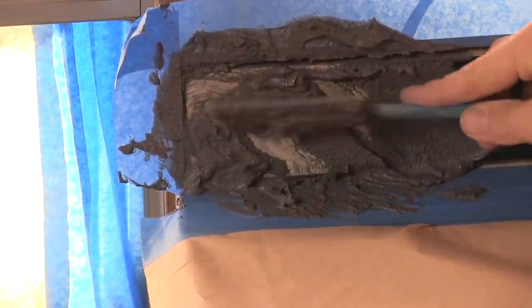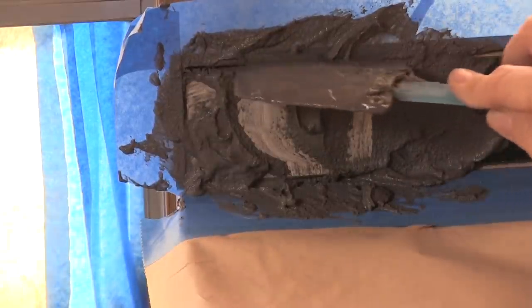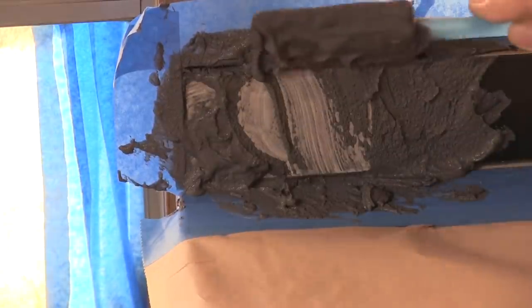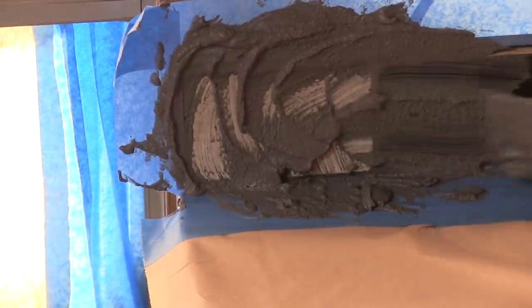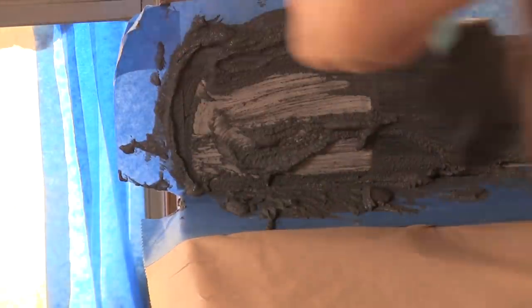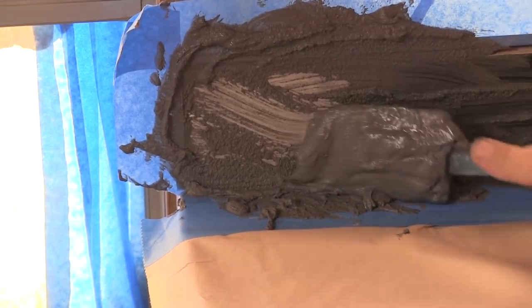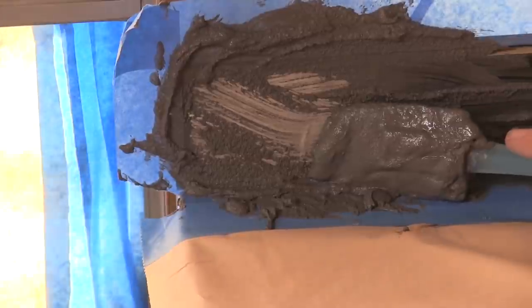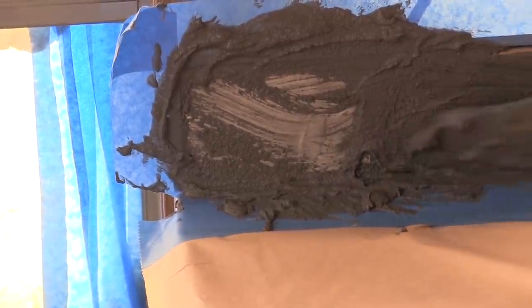Really getting into the cracks? I'm trying. Wow, I didn't know you had to get so much in there. Aren't you supposed to squish it in there with a squeegee or something? Well, you're supposed to just go back and forth over it like this, and it works it down in. You want to go different directions, up, right, down, back and forth. But normally you're doing it on a whole big wall. It's kind of weird just barely working in this tiny little area.